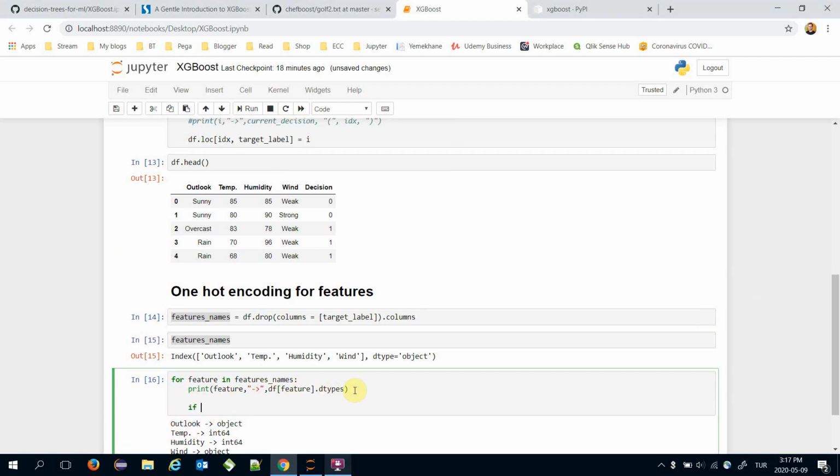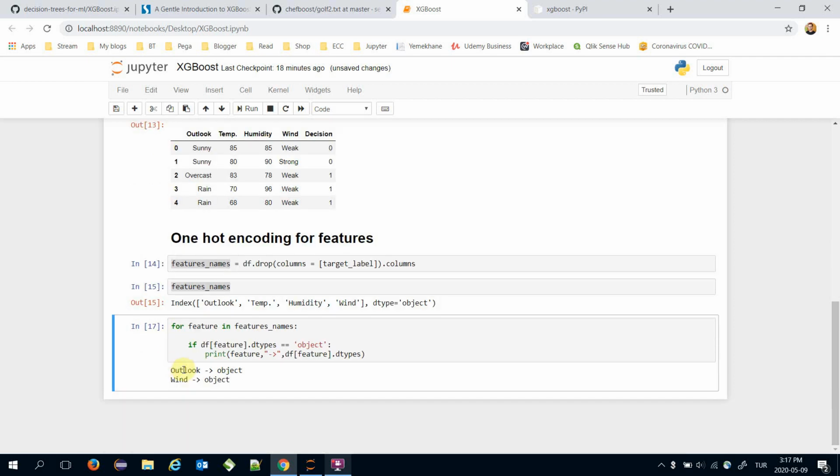That's why here I'm going to check whether the data type of the column is object, and print this line if this condition is satisfied. I need to apply one-hot encoding for outlook and wind features. I can change this line just like that, applying one-hot encoding for this feature.